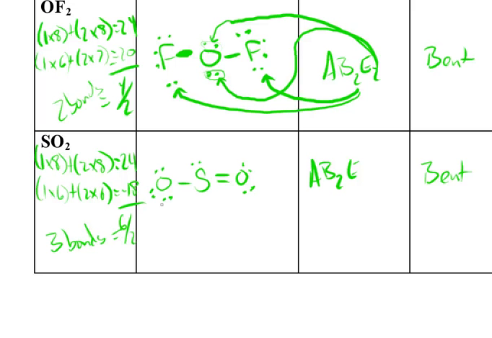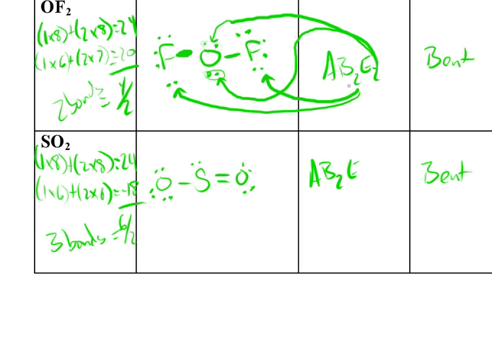Here's a quick rundown of the next two. We've got 8 valence electrons in the oxygen, 8 in the fluorine. There's 2 of them, so we do our math. We'd end up with 2 bonds. We'd have oxygen in the middle, attached to a fluorine on either side. Enough electrons to go around to give everything 8 electrons in its outer shell.